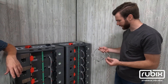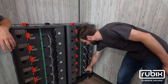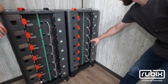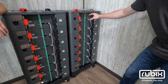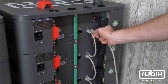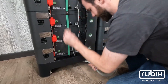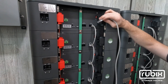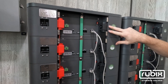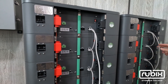Now we'll use our standard Cat5 cable to connect the stacks. The master battery will be at the bottom. These are all configured with addressing on the front side of the screen — master is zero, then one, two, three, and so on. We'll come out of the last battery in the first stack and connect to the top battery on the second stack. We'll plug into the last battery in the first stack on the out port, feed this through the cable glands, and connect it to the next battery in sequence — the top battery in the second stack. Note that the cabling needs to go in sequential order.